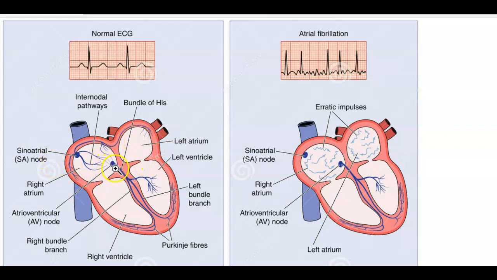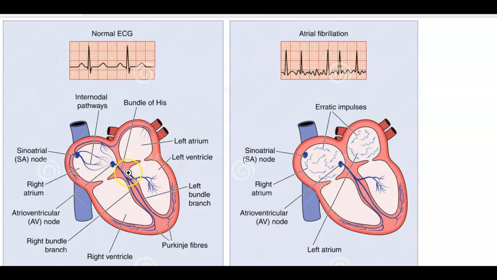But the signal hits another cluster called the atrioventricular node. So this is the sinoatrial node in the upper corner of the right atrium, and approximately between the atria and the ventricles is the AV node, or atrioventricular node. The atrioventricular node does several things. First, it strengthens the signal, and it also delays the signal. So you have a slight delay, giving time for the blood to be pushed from the atrium down into the ventricles. Then it discharges a signal from the AV node and travels along the lower side of the heart.